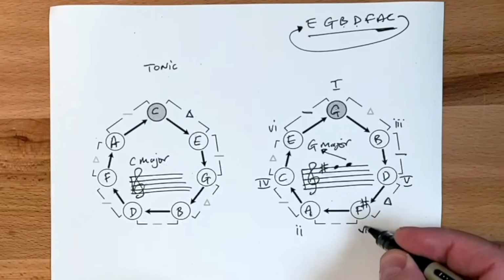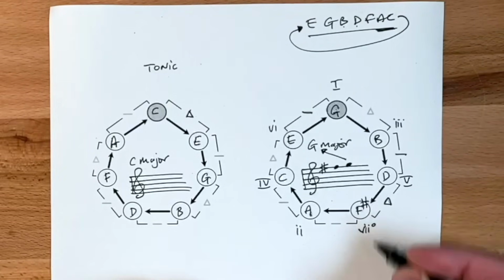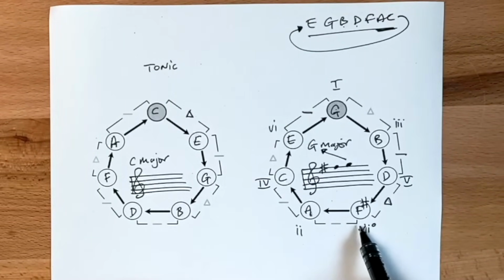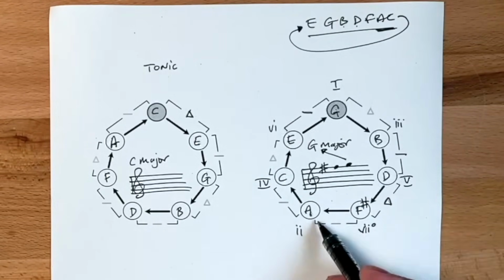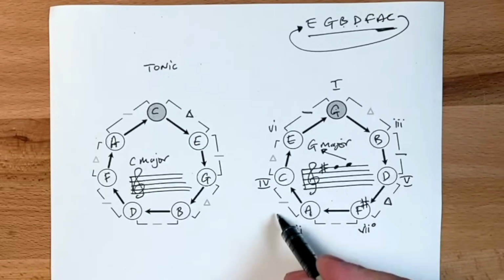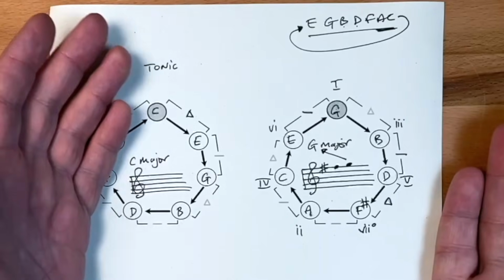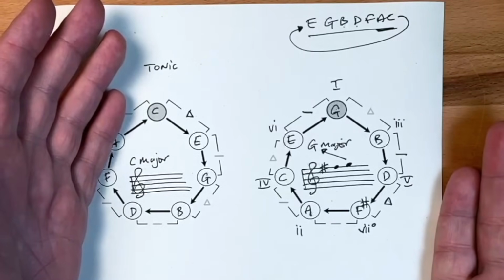Now in the major key, we know that chord 7 is diminished. And this is going to be very, very visible here. You can see that we've got an F sharp diminished chord, and that has 2 minor thirds. Look, there's a minor third there, and there's a minor third there. So between F sharp and A, it's a minor third. Between A and C, it's a minor third. So that's how those all work up as triads, guys.